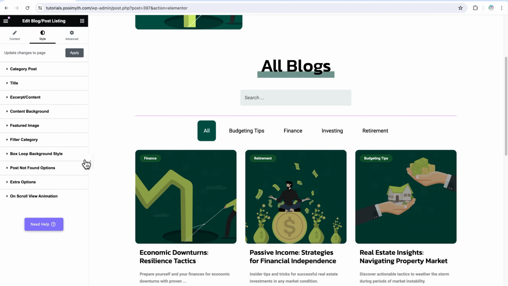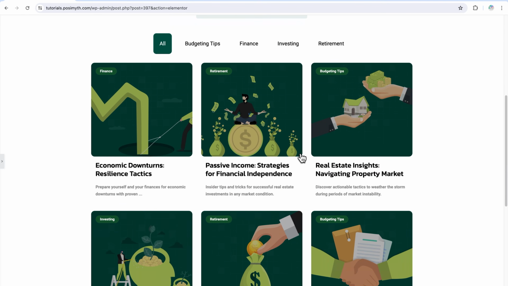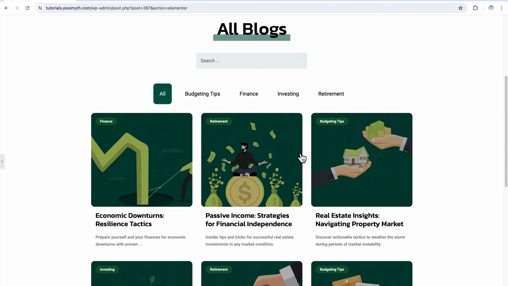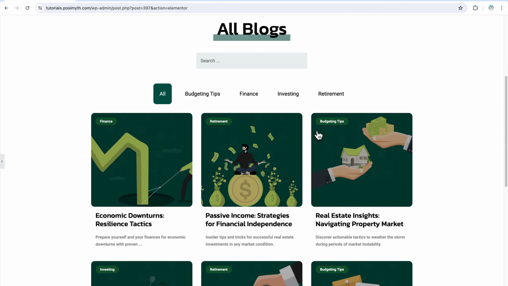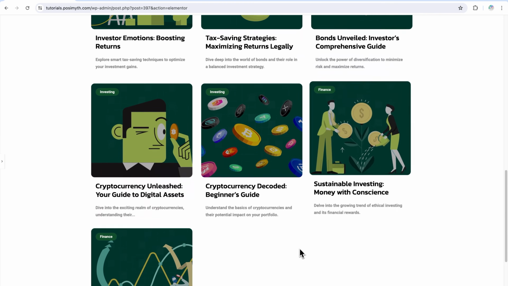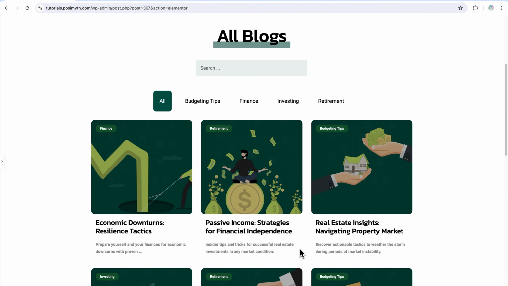Now let me give you a final look, and to sum up, what we learned in this video so far is that we explored various customization options available with the blog listing widget. We learned how to categorize posts and display them using category filters. Additionally, we delved into 3 post loading options that are pagination, load more and lazy load. Also, at last we covered the styling of each and every element to make your blog visually appealing and functional. So this is how you can make your blog site's navigation easier with the help of our widget that is called the blog listing.